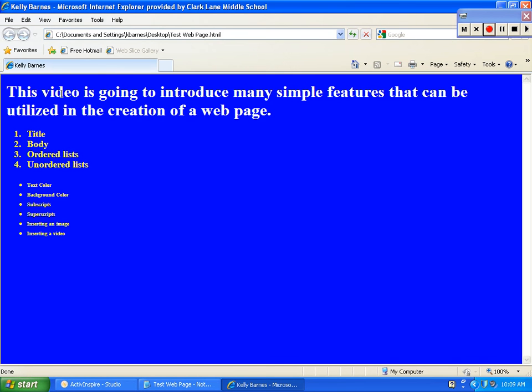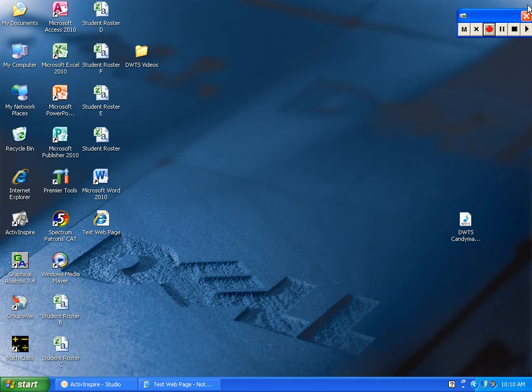As you can see, this is larger, this is about half that size, and still this is half that size. So the 6 is very small, the 3 is kind of a medium size, and then the 1 is a larger size font. This is going to conclude part 2, and the last 2 sections that I'm going to do are going to be inserting an image and inserting a video. See you later.